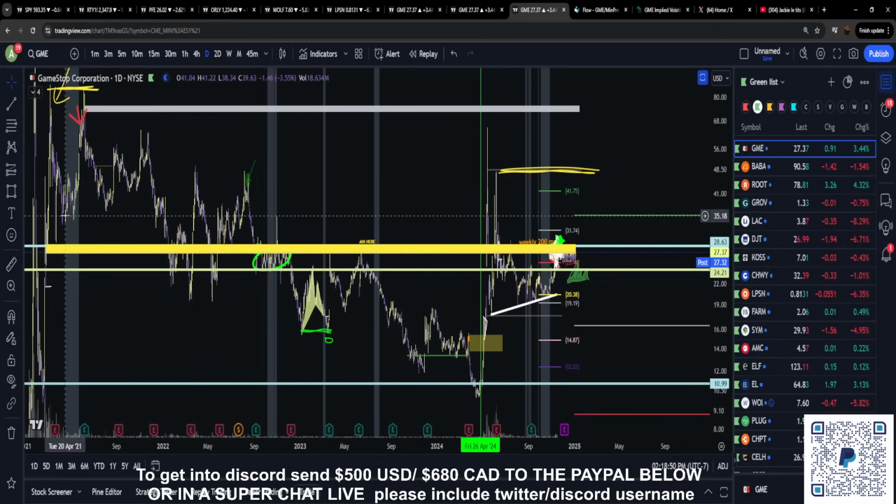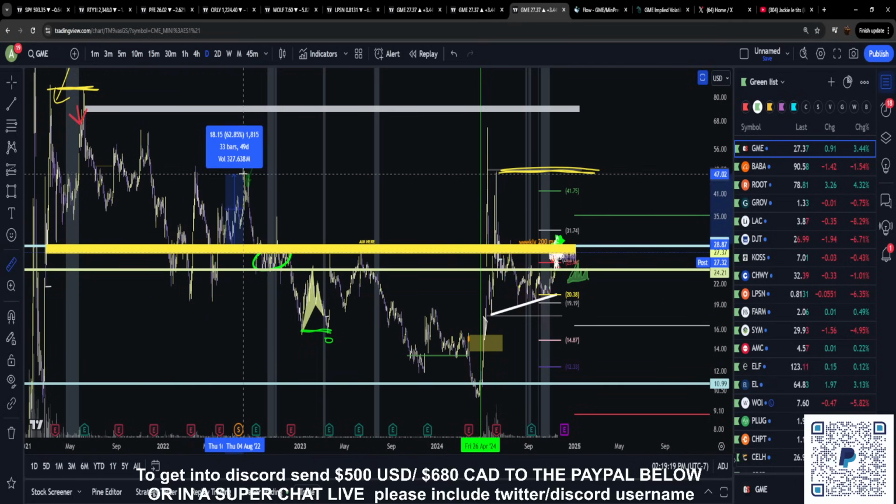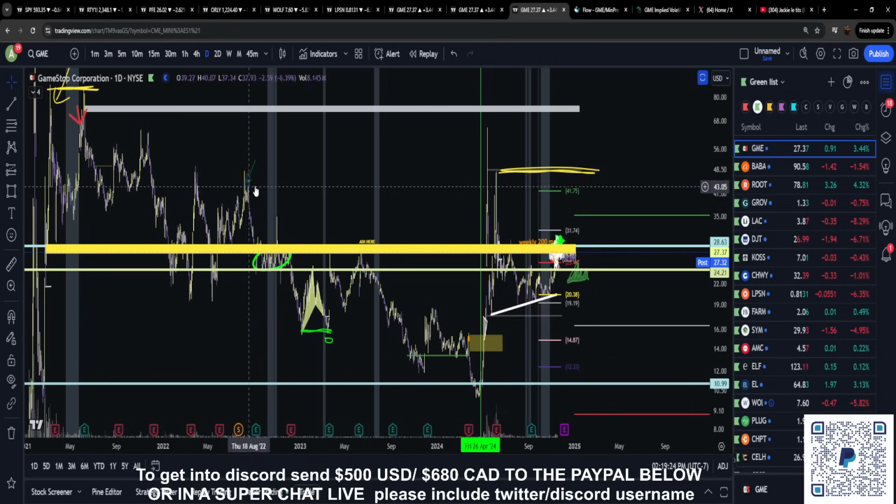It has been the very thing that provided support back here on this earnings gap down. It was the very thing that provided the resistance in this range that pushed us lower. It was the very range that, once we broke out and came back, once again provided resistance until we broke through it, and then it was nothing but support, support, support. And that helped us during this period of time for a huge run on GameStop. And then it completely broke down after making the horns pattern and went into the base phase.